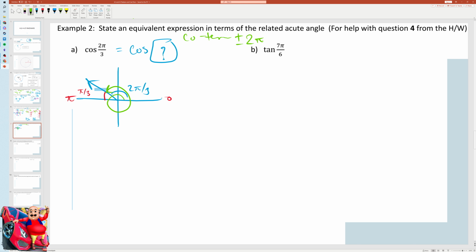Let's find a coterminal angle to 2 pi over 3. Let's say we're adding an extra rotation like I drew here, so we can add 2 pi to it. That becomes 2 pi over 3 plus 6 pi over 3, better known as 8 pi over 3. Therefore, another way of getting the same value as cosine of 2 pi over 3, let me write that out here, cosine of 2 pi over 3 would be equal to cosine of 8 pi over 3. Try on your calculators, see that they are the same result. Okay, the true spirit of this question, however, was to not use the same arm. We need to find another location on this little map where we would find a cosine of 2 pi over 3 having the same value.